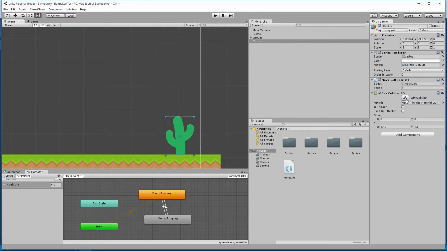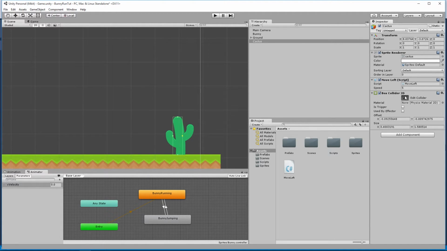So if we hit this edit collider button here, we can now drag our collider shape around to something that's a little bit more realistic, something like that, and we might drag this one a little across there. And of course now these bits will not be collided with at all.